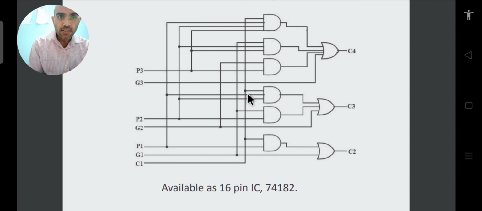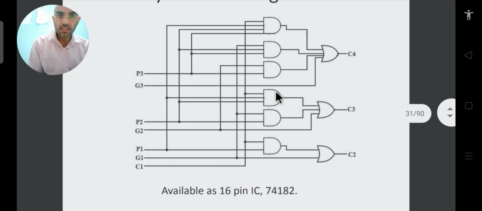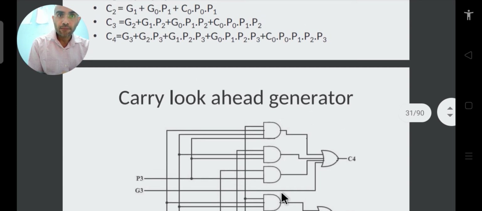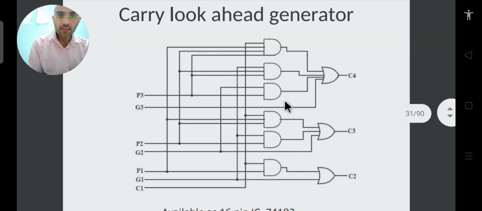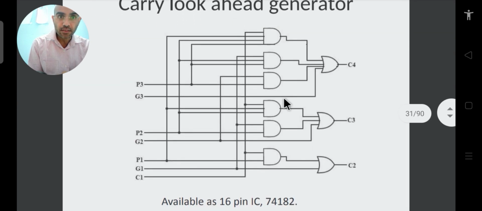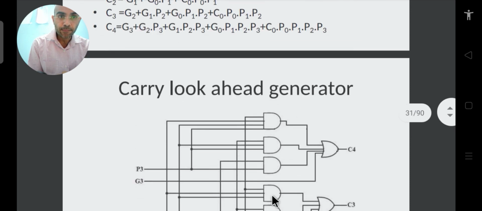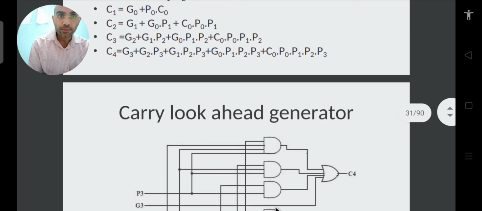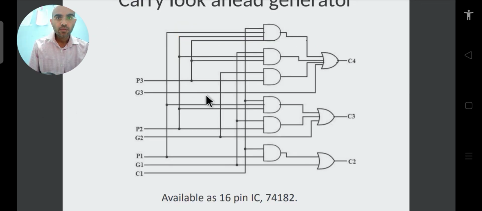See, this AND gate is our C1, then this input is our P1 and this input is our P2. So it is C1 P1 P2. So you can see that. Okay, for C3 you will see that the expression is, if I made it correctly or if I made any mistake, I have to check it. So you see, this is what we are getting.